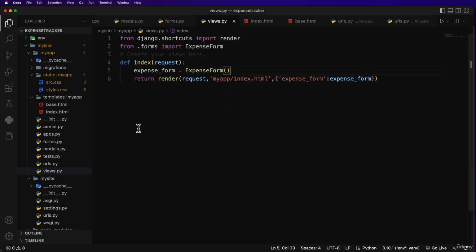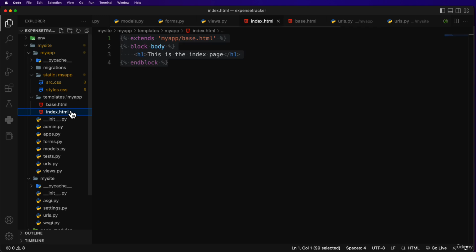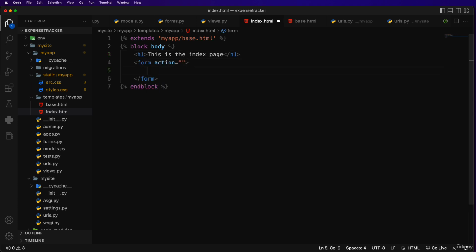Once this thing is done, we are pretty much good to go. So now let's go to the file which is index.html, and let's try rendering this form. So we all know that whenever we have to render a specific form, we first add the form tag, and then we add a CSRF token as well. So csrf_token.